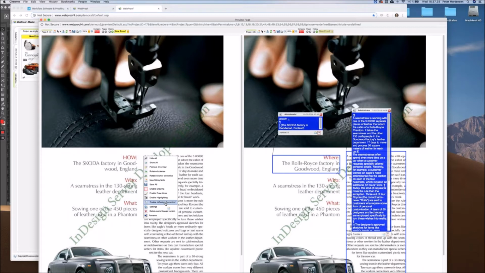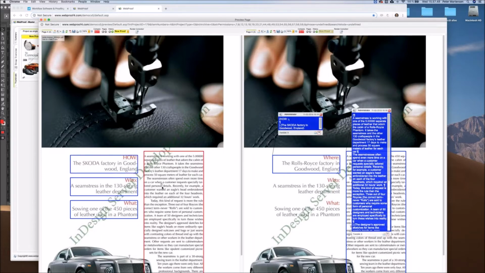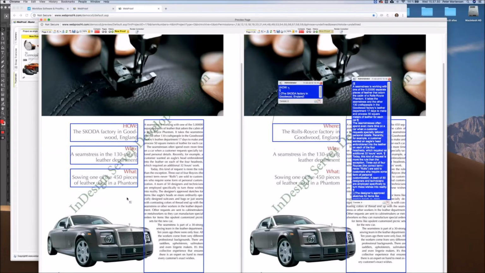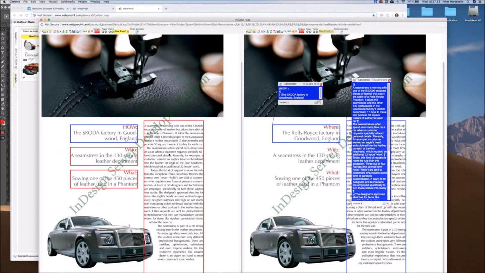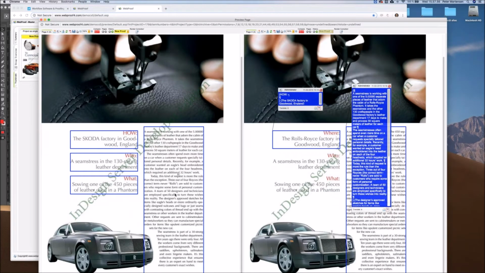So the proofer or the client can just access this function via your WebProof browser, and then you choose Enable InDesign Correction. You get these boxes around all the text boxes. It means that now the user can see, okay, what text boxes can I choose?